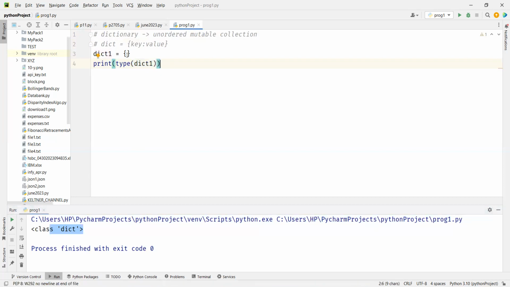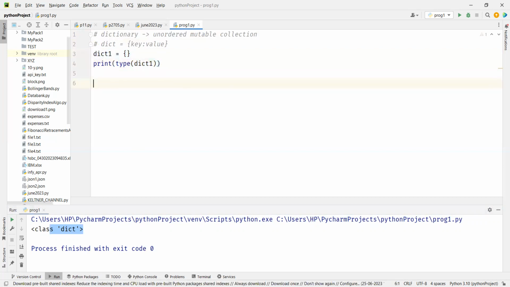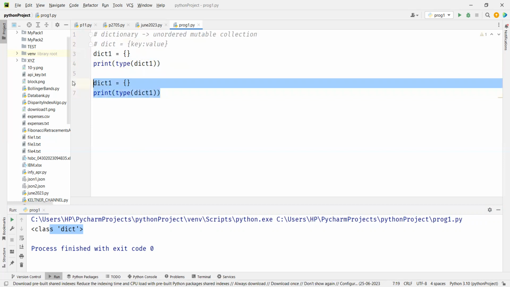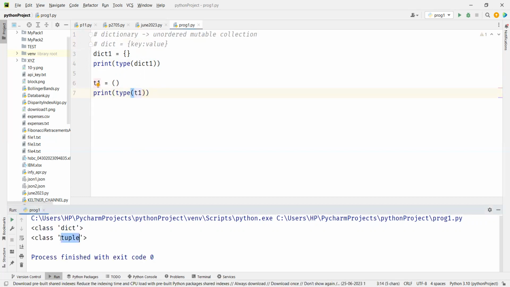You can give a member. But one more thing you have to remember in tuple: when you're giving a blank tuple, T1 equal to empty brackets, and if I print the type of T1, what do you get? Tuple.